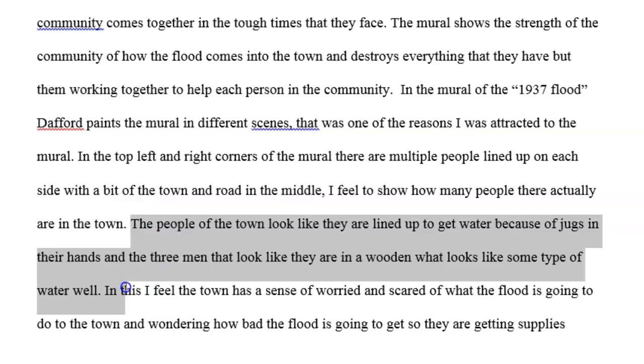Later on, you write about the sense of worry that the folks feel. And for me, I didn't understand how that was connected to community either. You might have a good reason for doing that, but it's not explained in that way. And when you don't make that explanation, it feels like it's a paragraph that's trying to write about community, but then you're throwing in these other things that don't really seem to fit.